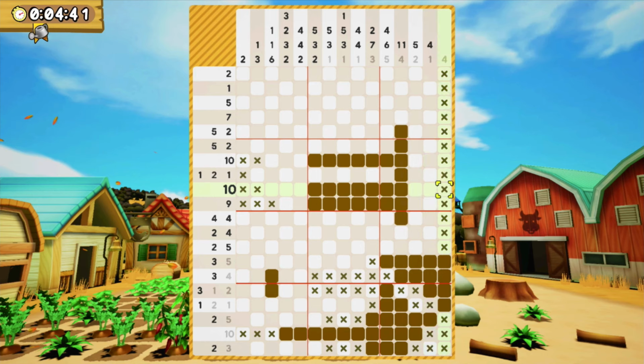Okay, sure. And then there's a 10 here. Like that? Okay. 1, 2, and a 1. I'm not really sure what I can do with that right now.